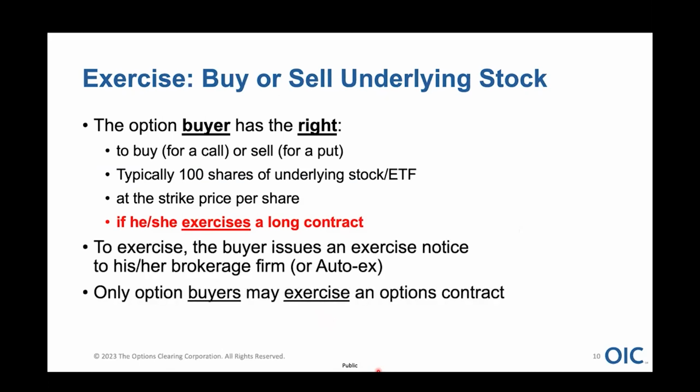So typically, if somebody wants to exercise their contract at expiration, if that contract is a penny or more in the money, typically it would get automatically exercised. At OCC, we have this process called X by X processing, which is more of an administrative convenience for our member firms. But if a contract is a penny or more in the money, and the buyer doesn't trade out of it, most likely it would be automatically exercised. Same thing for the put buyer. If that put was in the money by a penny or more, typically it would get automatically exercised.